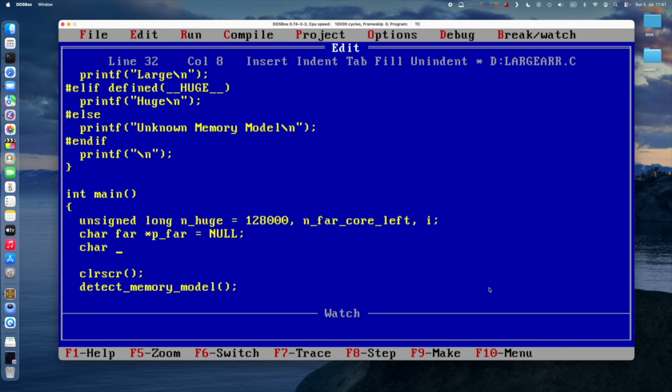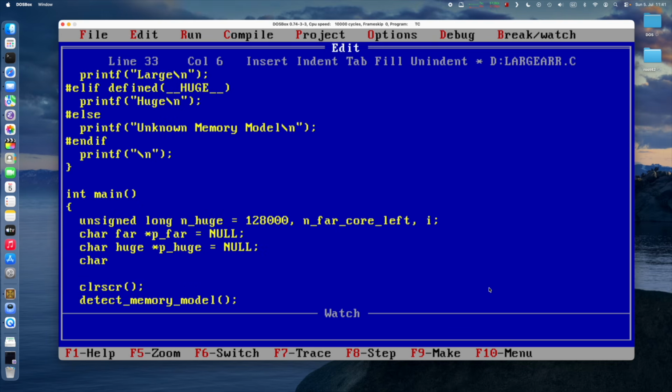And I will also already introduce a huge pointer, which is a little bit different, and we haven't used that before. And that's that. And we should also have a near pointer. Maybe not to this far segment because we can't do that, but we will also compare by doing a regular malloc with a near pointer.